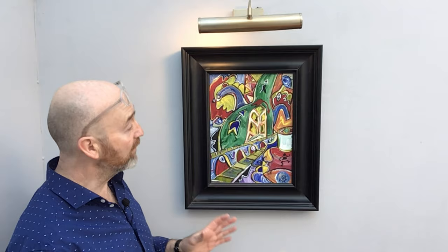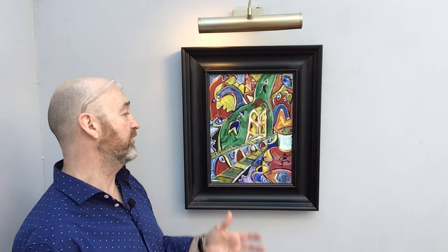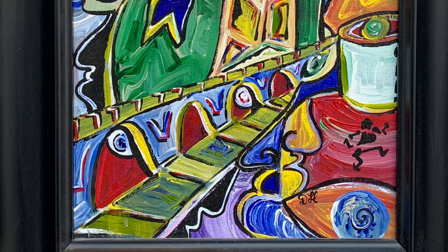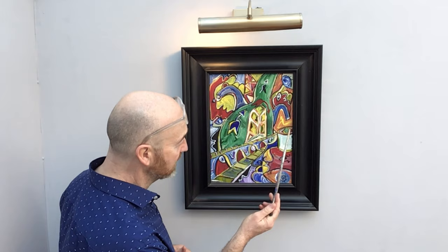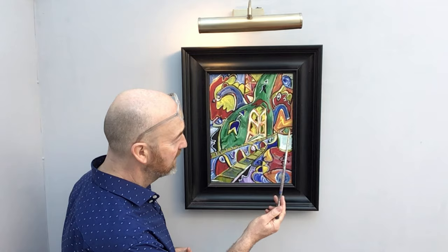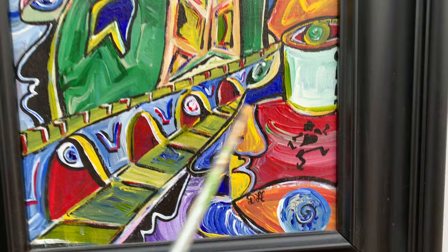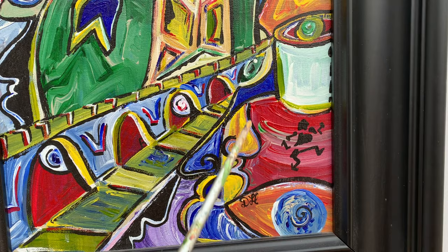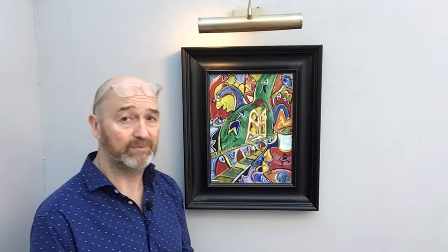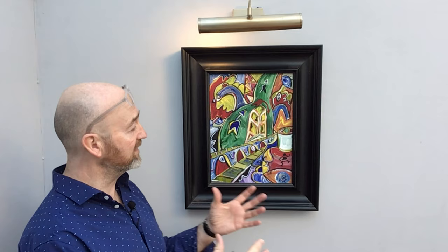Now look over to the right hand side, because this series of abstract pictures is all about shapes, and each shape — when you get your eye into it — has meaning. Just follow the brush tip here. This shape is a bottle. It's a bottle of wine. Here is the cork. I finished the cork with an eye. There are eyes and lips and noses and faces all over this picture. Here again is the body — this is the base of the bottle looking through the liquid — and I've created an eye here. Nose, lips, representing just people and activity. A city is bulging with shapes, signs, and people.